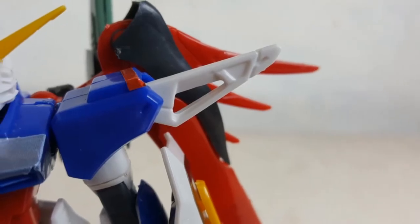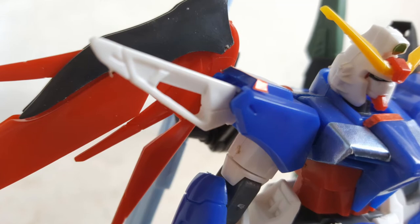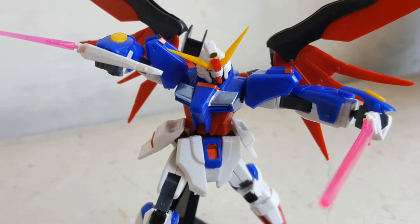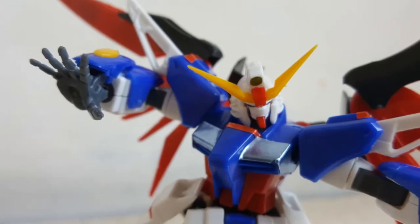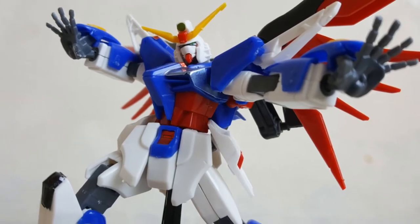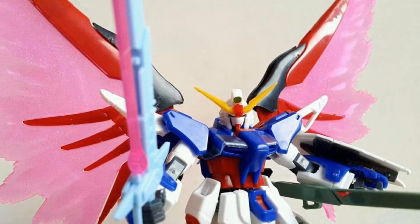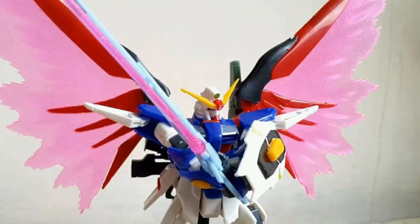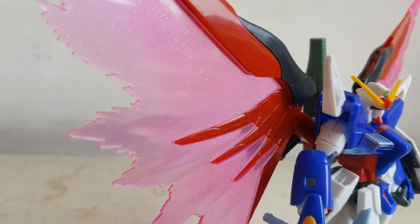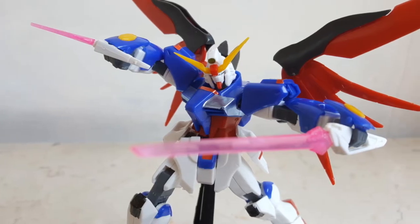These boomerang handles also come with two beam effects. Both are different in terms of shape and length. One can act as a boomerang and the other can be used as a regular beam saber. And yep, we got the Destiny hand gimmick as well as another pair of extra hands. And the last is the Wings of Light effects. It is a thick plastic, which is not good considering the weight of the backpack will be increased. And just take a look at this backpack. It has a black and red color scheme, and it looks kinda devilish. But still, a very nice set of accessories.